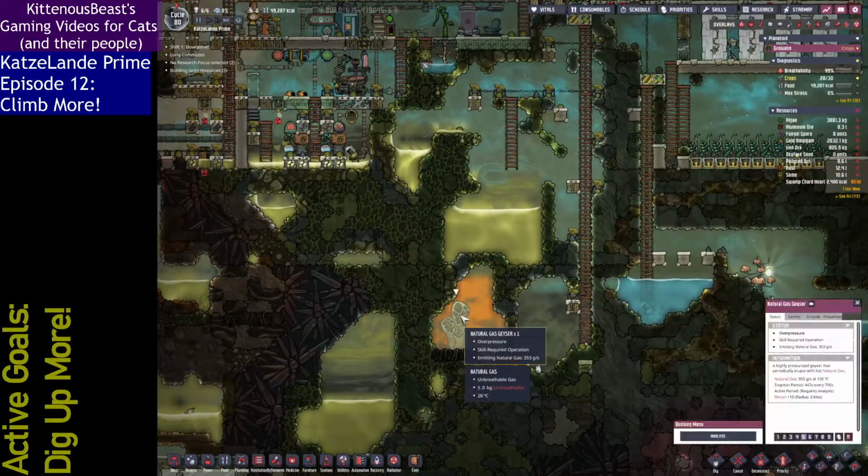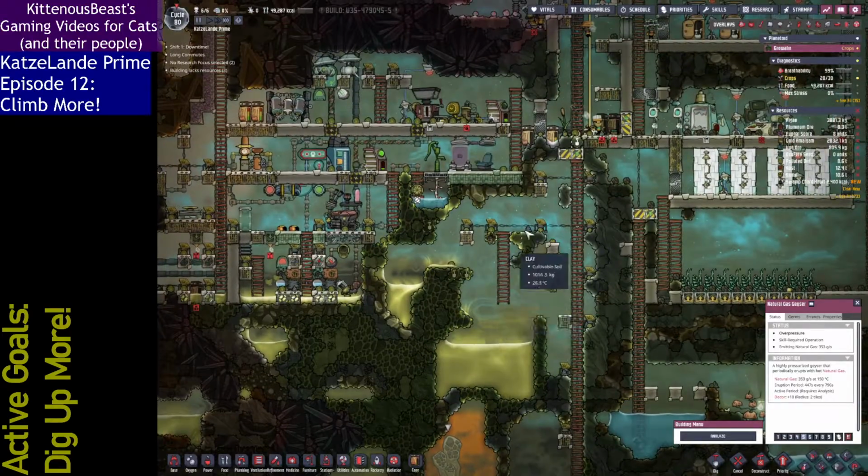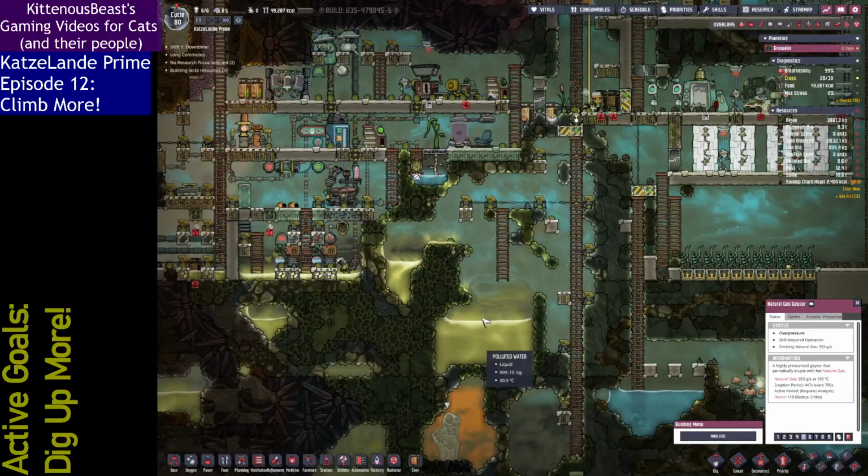Notice this natural gas geyser is still going. It's overpressure. I don't know if it ever went dormant. So we're still waiting on this to go dormant. So next episode, when we look at this part of the base that's now sterile, we'll go ahead and head down here and start to manage these resources in the way that we want. This is a large quantity of space, and that's perfect for the technology we're going to put in place.